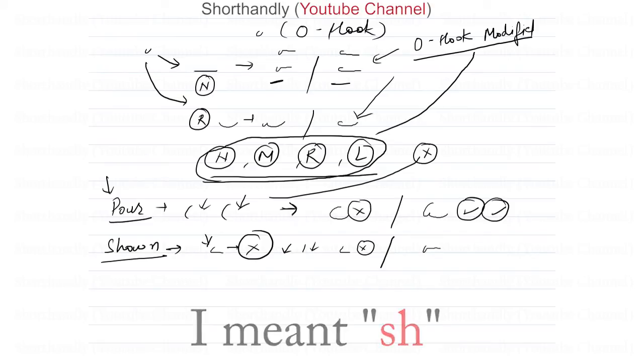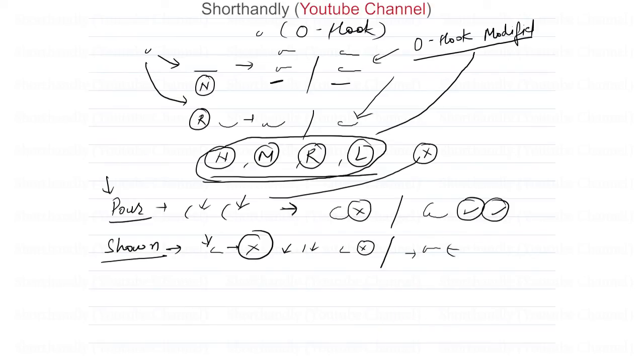Alright, so this is our O hook, then we have this N. Let's make another word like bone. If you notice, we have this B character, which is of course made like this, a downward stroke, so we cannot use this O hook modified method here also. So we have to make the word bone simply like this. This is our B, then we have this O hook, then we have this N.